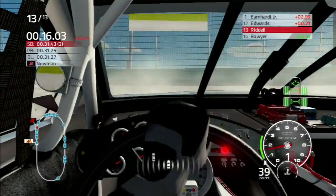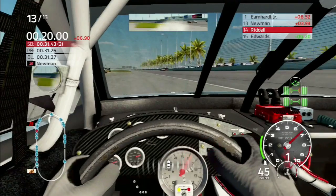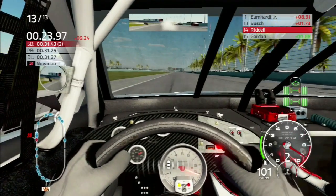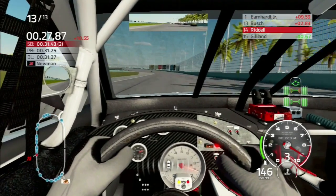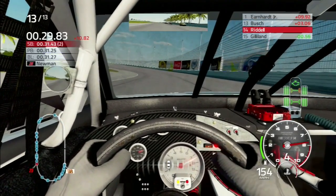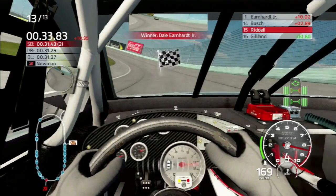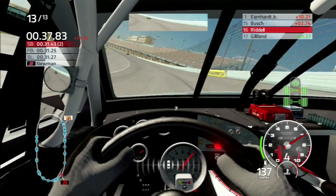just like in Phoenix, it's action in the last lap of the race. Caution will now be out. Ryan Newman involved there. I think Carl Edwards was as well. It's a fairly big wreck, and we've managed to get it facing in the right direction, which doesn't often happen for us. And we're going to try and limp our way back around and pick up the checkered flag as we tag the wall again.